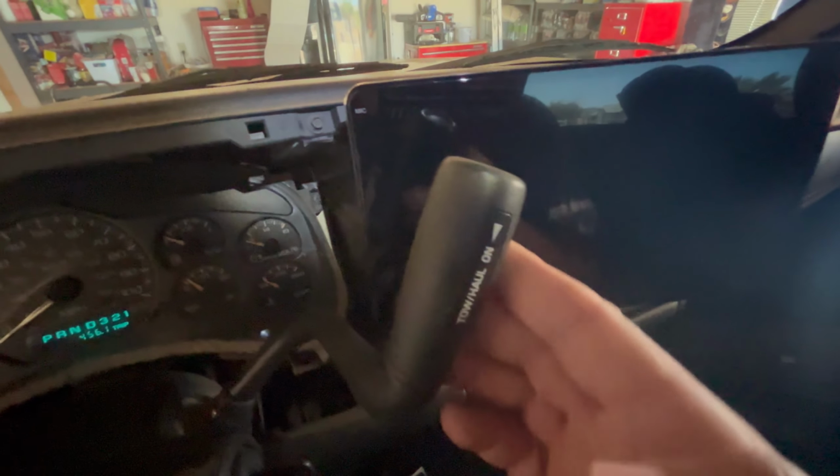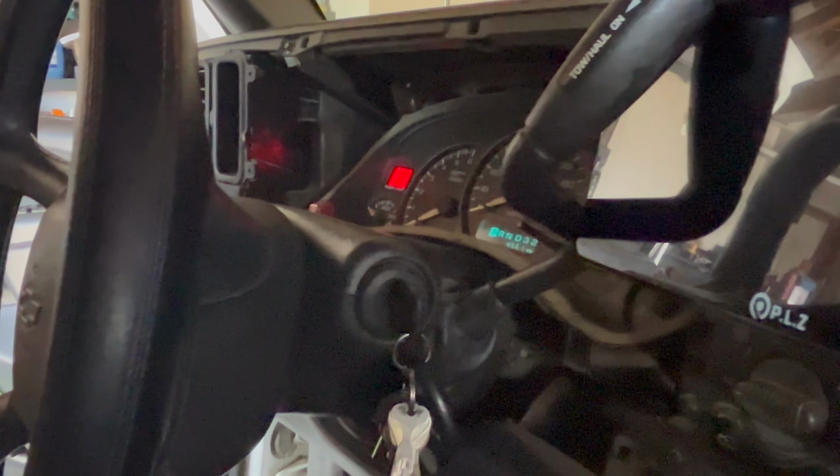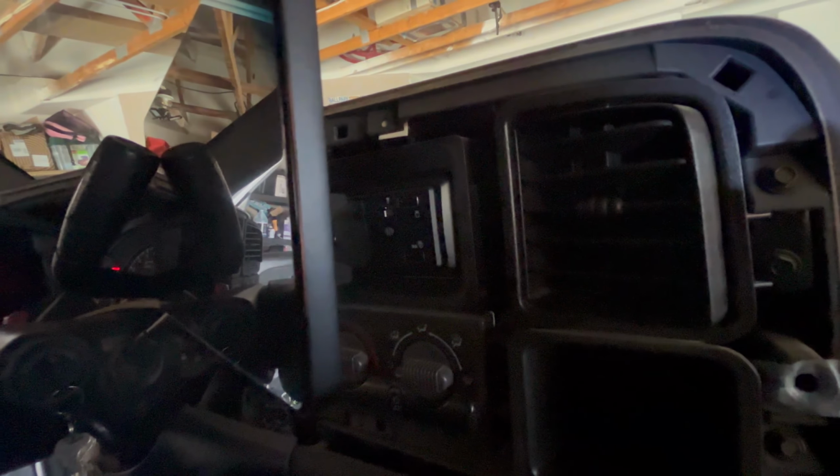And now let's see. And it hits the screen. Dang it. I have it turned as much as I can. It's not even fully seating on there. Well, that's upsetting. I really had high hopes for that.